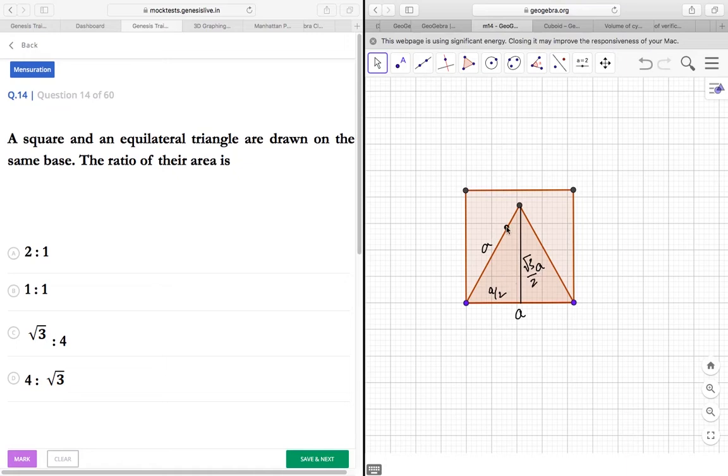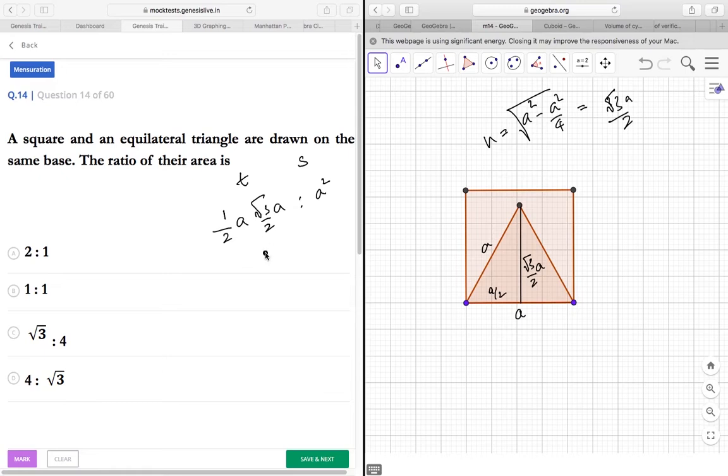Okay, and how did we get that? Hypotenuse rule: under the root, A square minus A square by 4, will be equal to the height, which will be nothing but root 3 A divided by 2 if you calculate. So this is root 3 by 2 into A. This is the height. Now the area of the triangle will be nothing but half into base into height, half into A into root 3 by 2 A, is to the area of square. This is square and this is triangle.